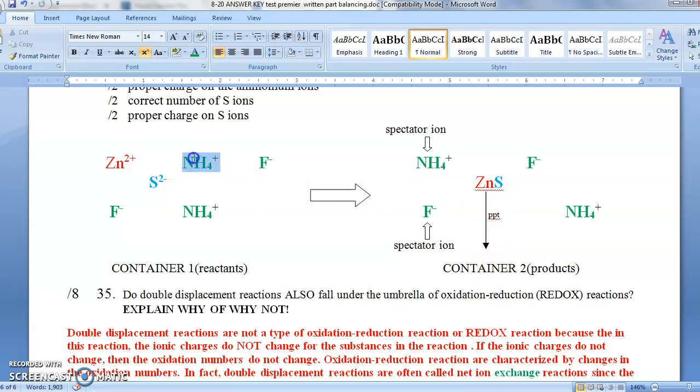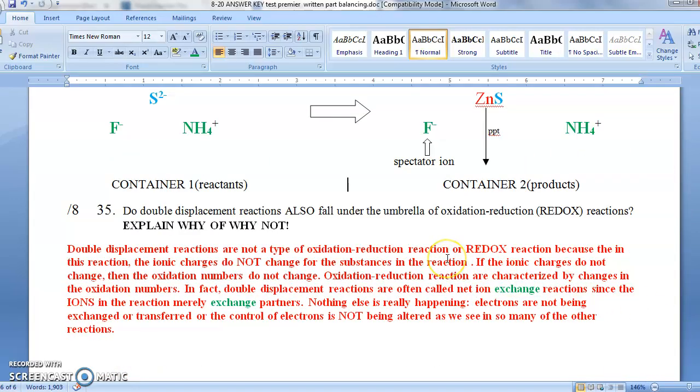So what happened? Well, in the reaction, the NH4 pluses started out floating around. After the reaction took place, they are still floating around. Nothing at all happened to the ammonium ions. Likewise, we have fluoride ions floating around before and after. Nothing happened to them. The ions where nothing happened to them, no changes, just watched the zincs and sulfides join together and leave. What do we call this? Spectator ions. So there are 2 spectator ions that need to be labeled. The ammonium ions and the fluoride ions are spectators.